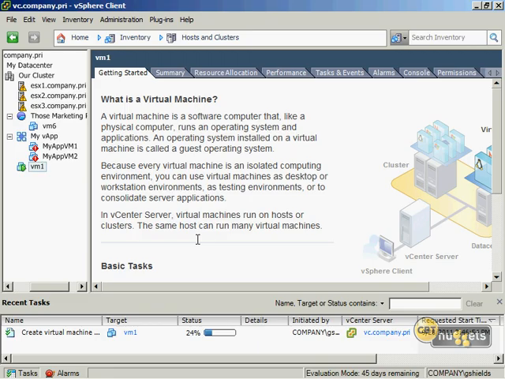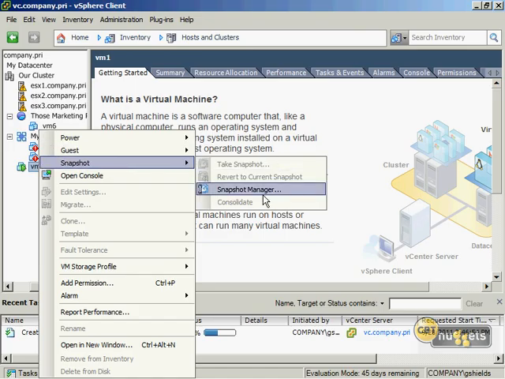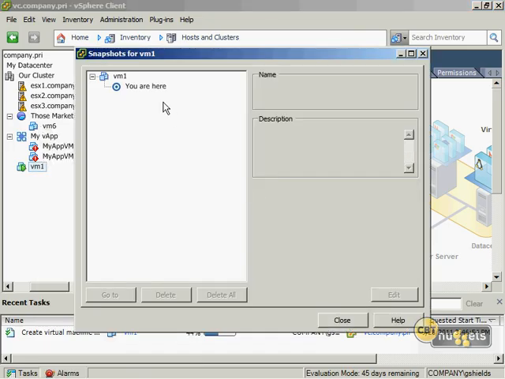I don't know, apply a Microsoft patch or change a configuration that you're not exactly sure is a good idea or not, or any of those things that kind of make you itch funny before you do them. So once you create that, once the snapshot is complete here, you can go and do whatever it is you need to do. And know that if something happens, you can go back to this snapshot manager here.